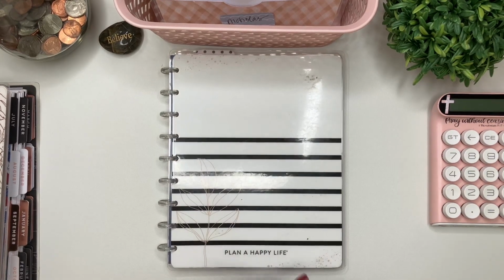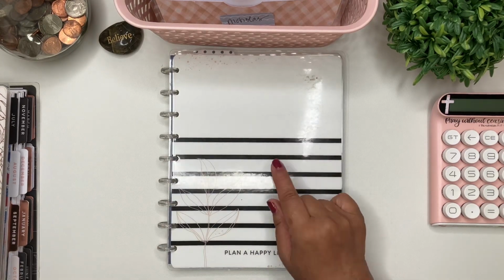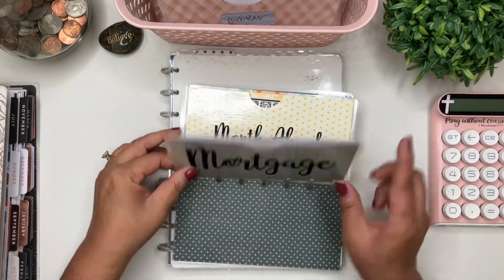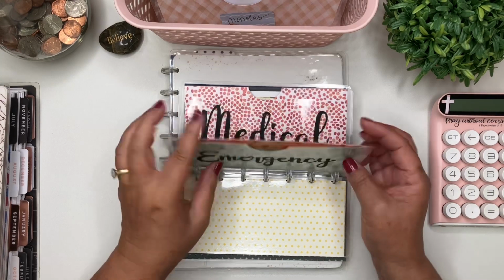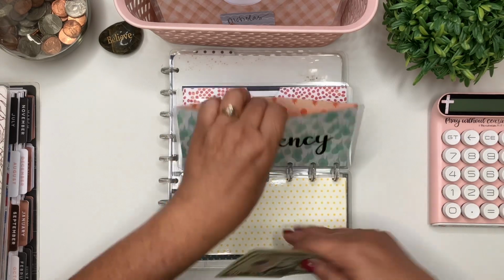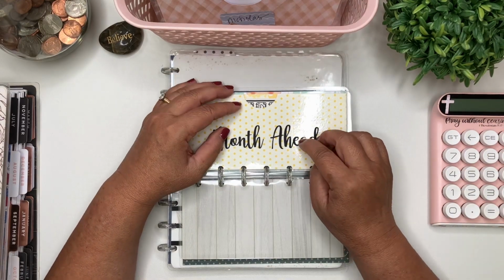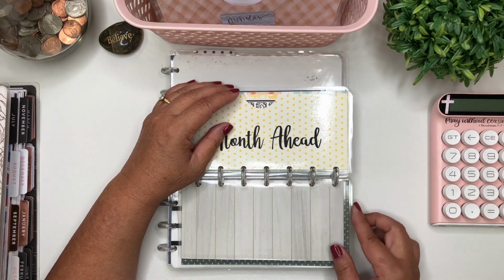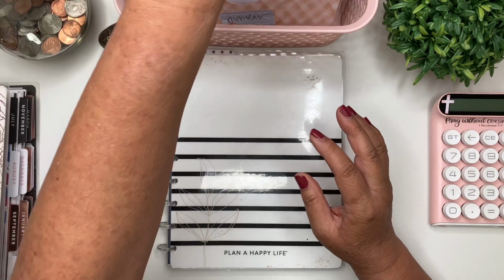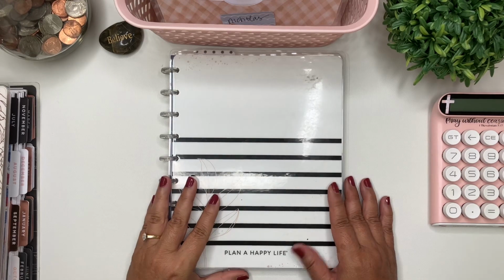A month ahead fund is something that I've been thinking about, something that I've been wanting to start, and I do have an emergency fund already set up. I am a month ahead on my mortgage, and I also have $1,030 already set up in my emergency fund. So I think I'm in a good position to start planning for my month ahead, which is only gonna be my bills. I think we'll work through it together, but I'm going to plan for my month ahead even though I still have a little bit of debt that I need to pay off. So I'm gonna just walk you through how I do that.